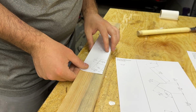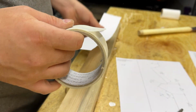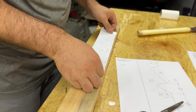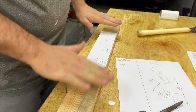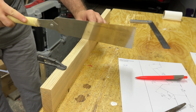Now, in order for the backrest to be properly secured, the hinge needs to be sitting nicely on its base, which requires a lot of creative angles and cutting. And to be absolutely honest with you, I really didn't want to measure it all separately on this piece of wood. So what I did, and what you can find in the PDF of the build, is a printout which you can just simply glue onto the wood using a double-sided tape and then just use those measurements to make a cut, which just makes it so much simpler.